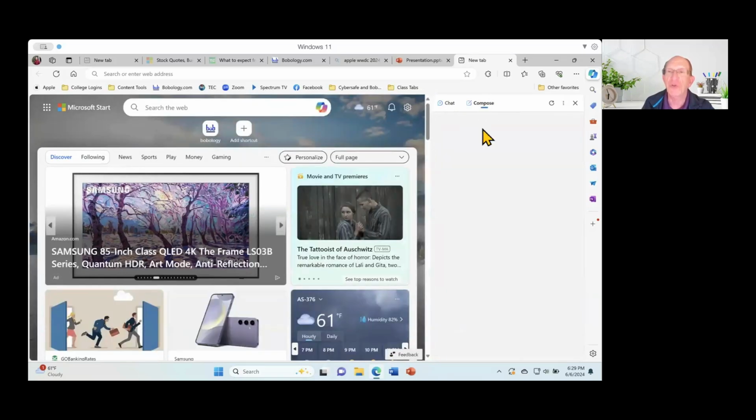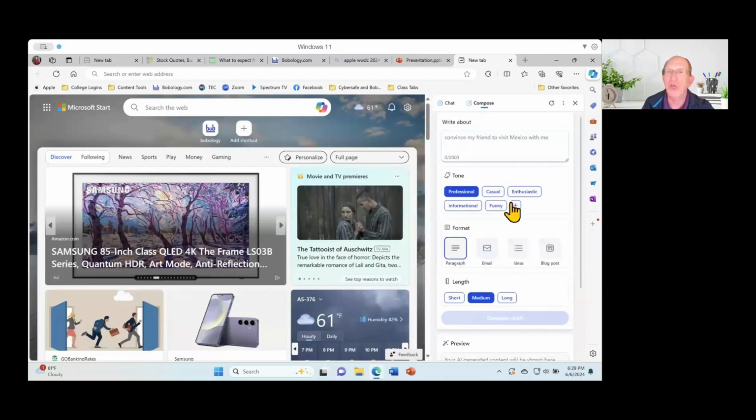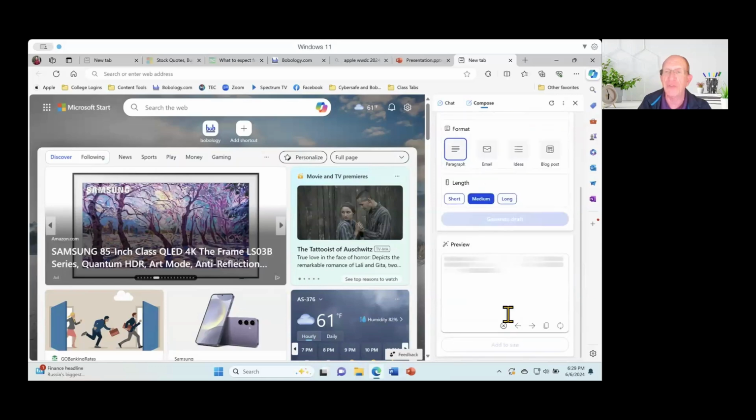So Microsoft Copilot gives you the ability to compose information as well. So if you're looking to write a letter, I can say, write a thank you letter for an invitation to a wedding, and I can make it casual and I can generate drafts right from within the Edge browser.